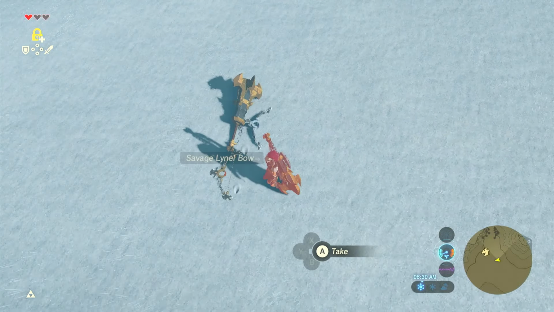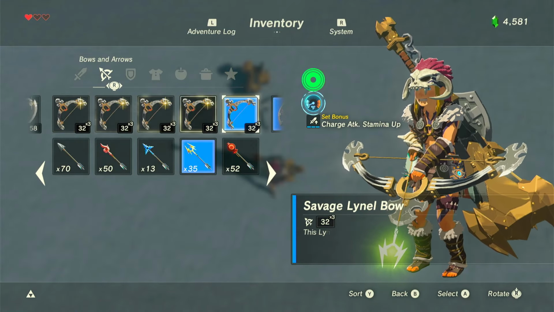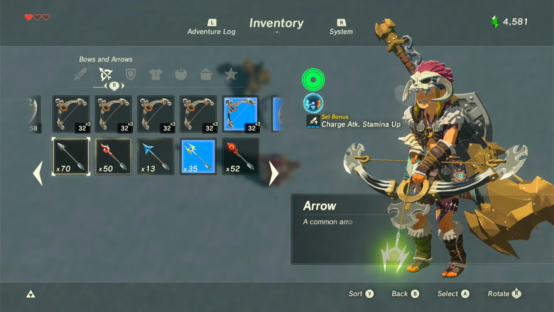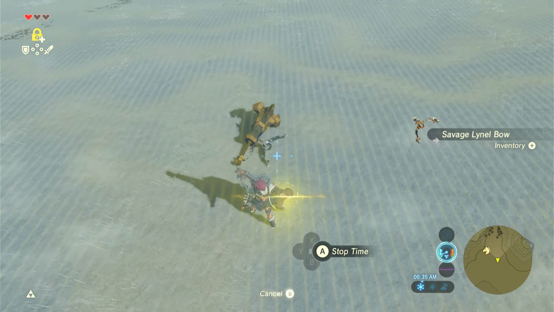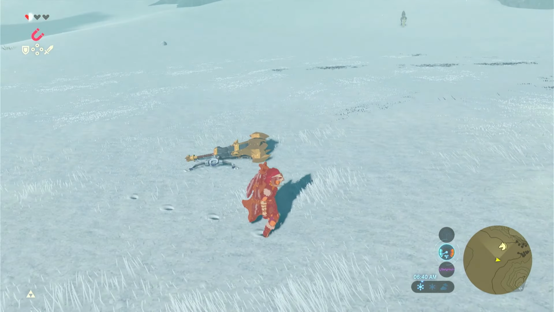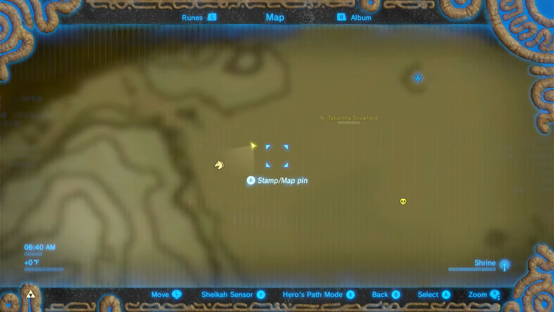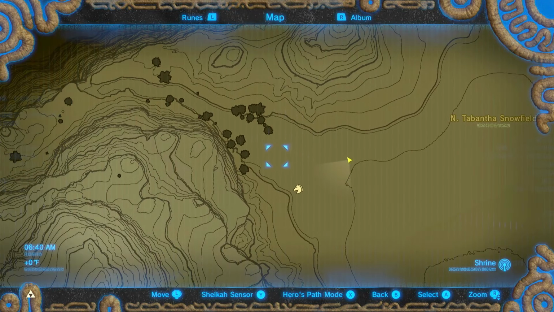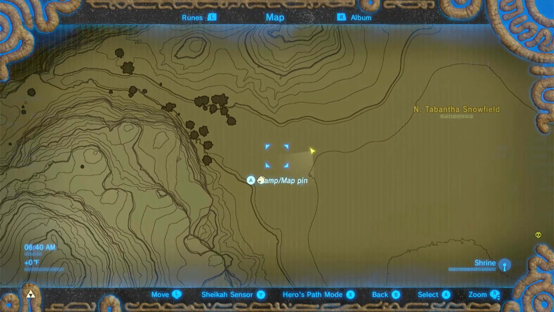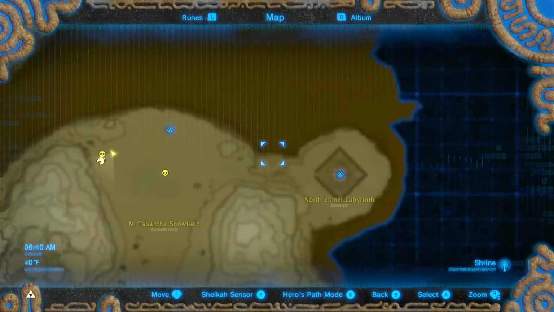Let's do this. And give me the Savage Lynel Bow. Awesome. Okay, so we are good here. What arrows did it drop? Suppose it dropped the... Yeah, no. Okay, so that was the other location of the Lynel, around about here. We did end up moving a little bit, I would say around here. And the third location is about here, but that's okay.